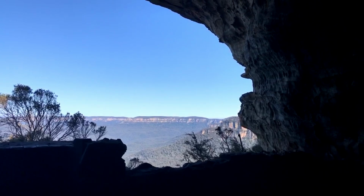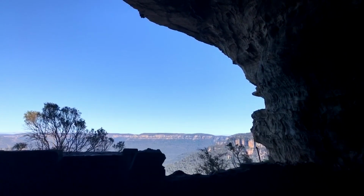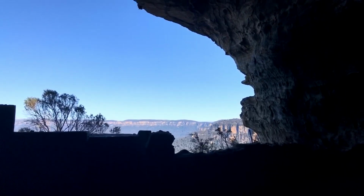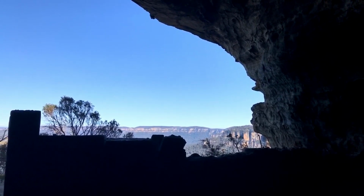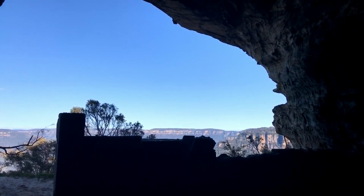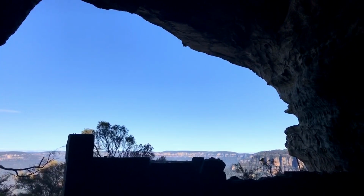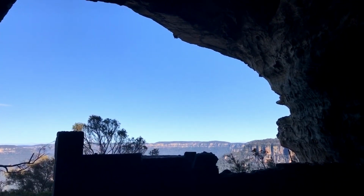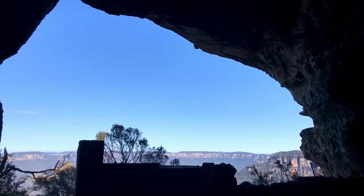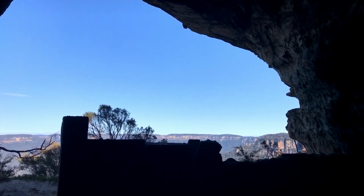Okay, now if I slowly walk back, we're trying to look for a postcard that has the outline of the cave framing the image. So I'm just going to walk back as far as I can so that you can get a perfect snapshot here. Postcard. How's that looking? Oh, I'm about to bump my head on something. I think I've almost got the top of the cave in there. That's about the best I could do. There you go. You might have got a couple of good postcards out of that. Beautiful day. Look at that. Gorgeous day.